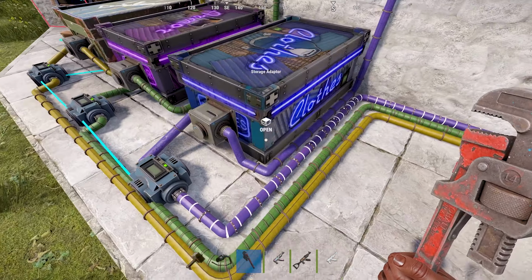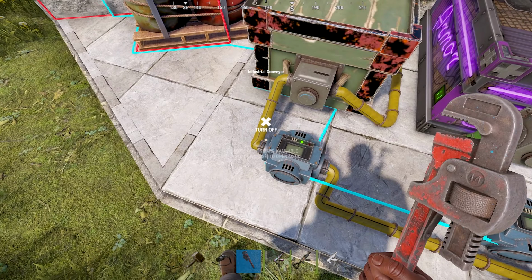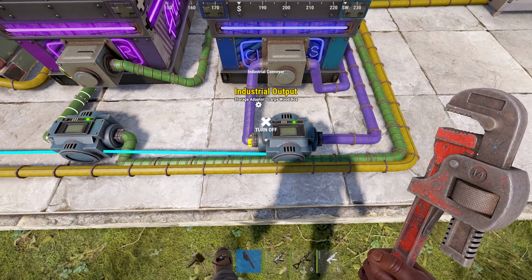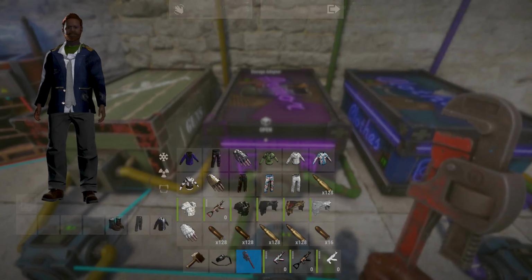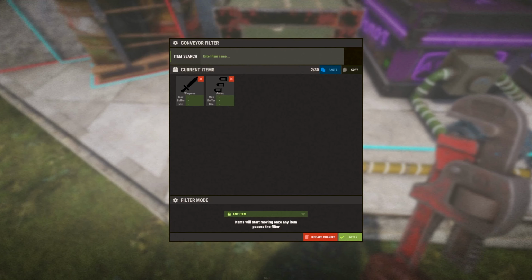Here, each of the connections connect to an industrial conveyor and then connect to their respective boxes. In this case, that would be weapons, armor, and clothing. Here are the settings for each conveyor.